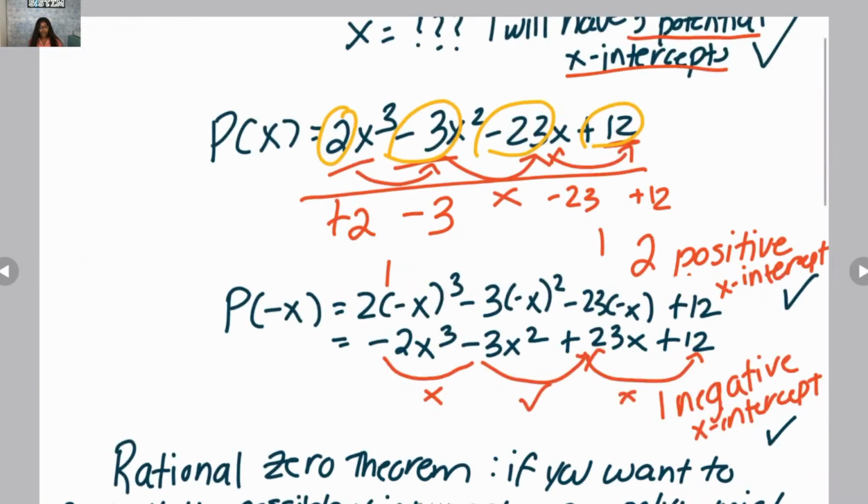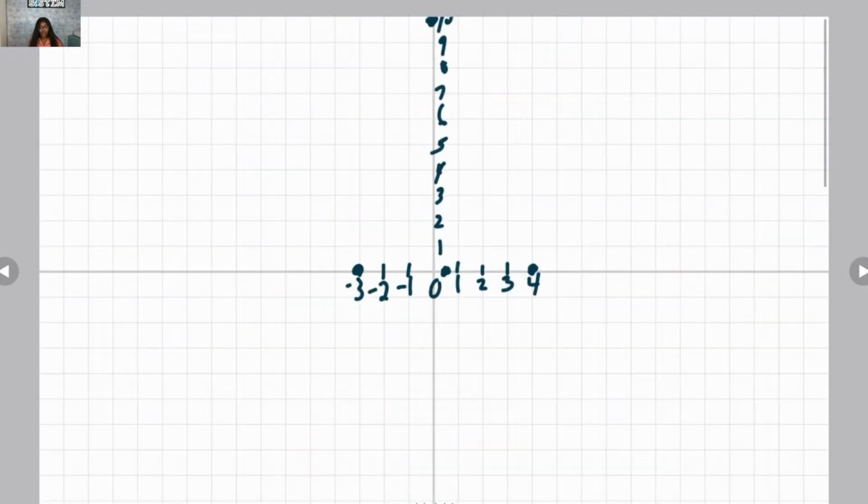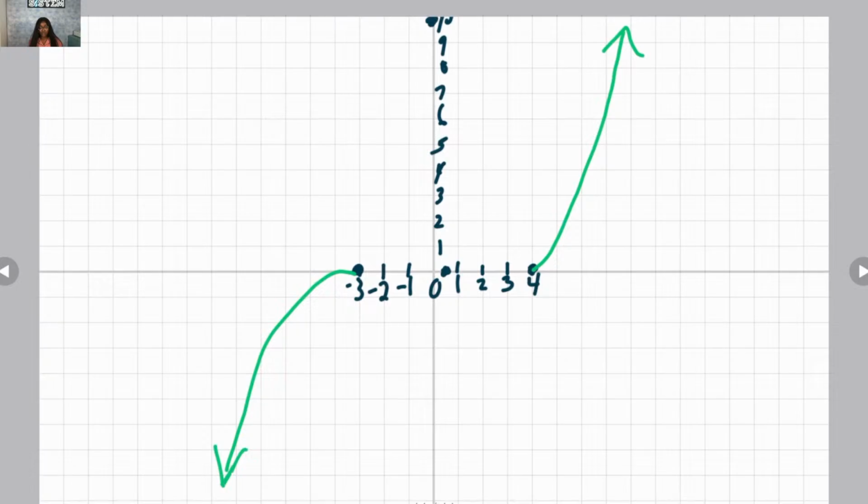So that means we know our end behavior of the graph going to the right. If I was to draw it, our graph is going up like this somehow on the right based on that, and then it's going down on the left because of that opposite effect. So we know the end behavior from the degree and the leading coefficient. But what is going on here? How do we know how to connect all the dots?